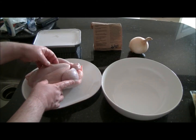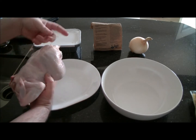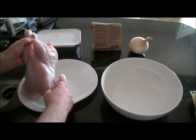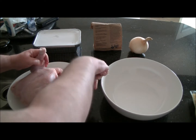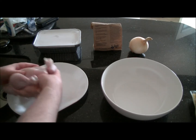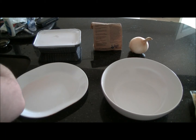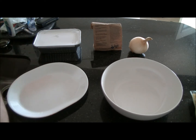So to get the chicken ready for the pot, give it a quick rinse under cold water. Take the strings off, if yours come with strings like this. Rinse the inside of the chicken under cold water, and feel around in the cavity in case there's any giblets or kidneys. So that looks pretty clean.